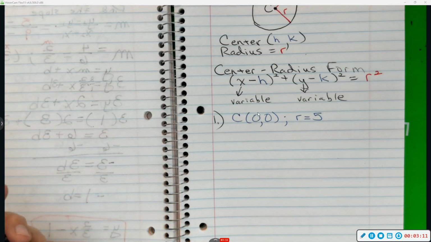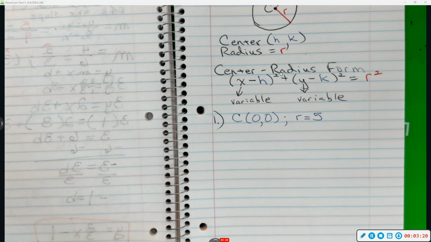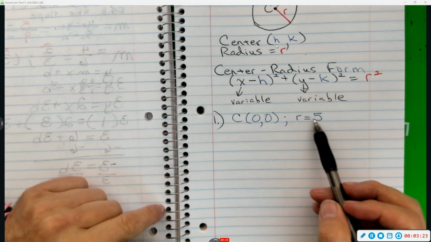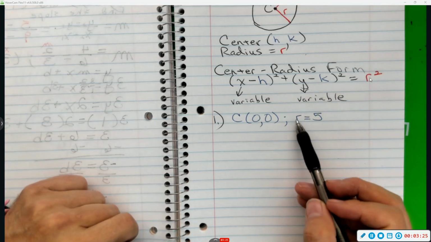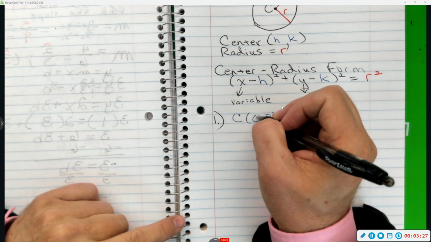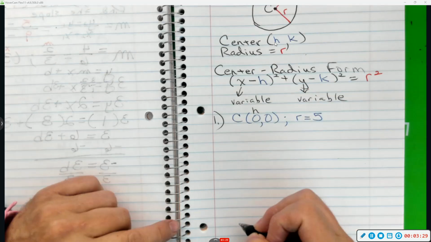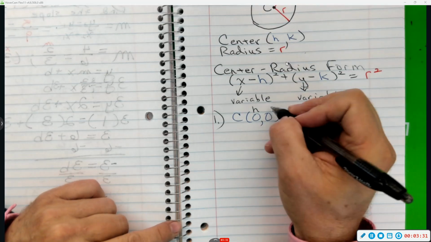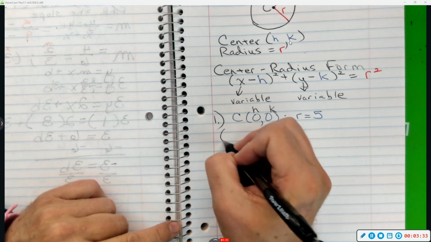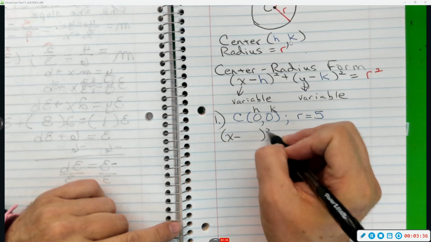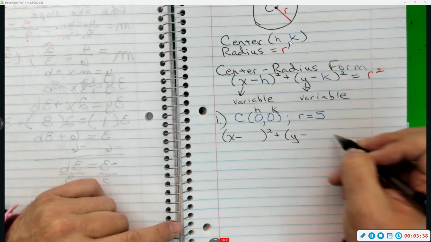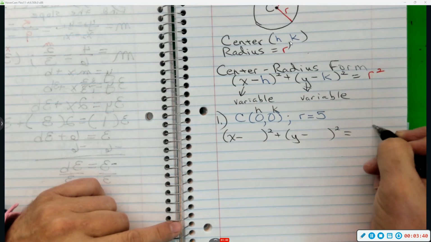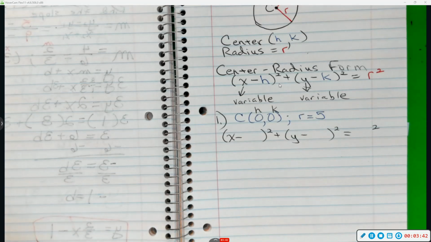So, just like when I'm using the distance formula or midpoint formula, I label the values x1, y1, and so forth. Here, I already know the radius. I've already made a note that r is 5. Realize this first number here is acting like h. That y-coordinate is acting like k. So center radius form, it's x minus, y minus, and we're going to square the radius.